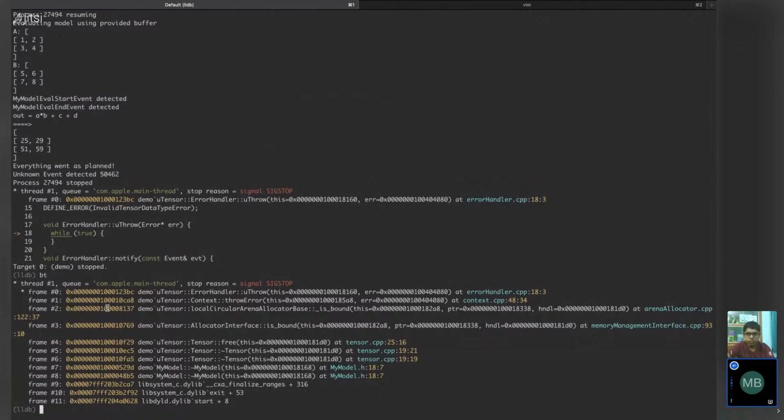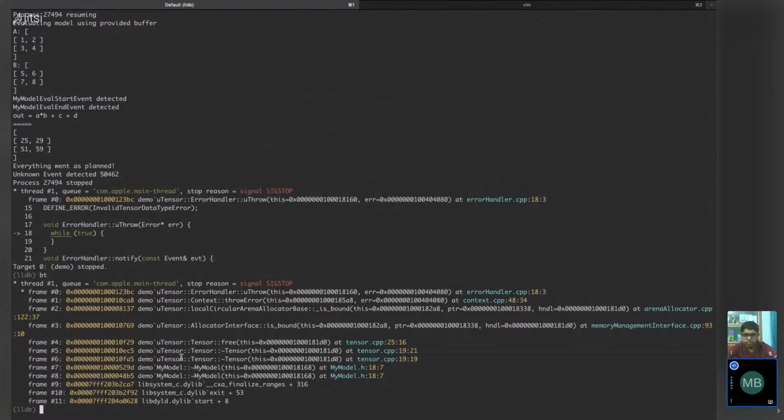So the only difference is I have to set a remote device, connect to it if it's deployed out in the field, and then I'll still get the same list of things. I know that this is the error that happened. I know that allocator was bound. It was freed. This was going through tensor destruction. And inside of my model, oh, it must be here where I'm double deleting inside of my model and causing this thing to fail.